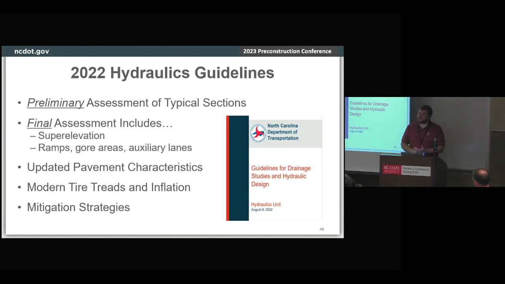We want to look at areas of concern. We want to look at areas where we have interchanges, where we have gore areas contributing to pavement width, where we have on-ramps and on-loops contributing to pavement width, as well as super elevation transitions, and the overall typical on the steepest part of your project.